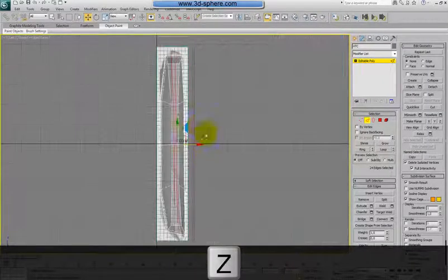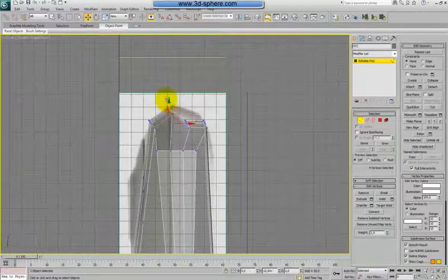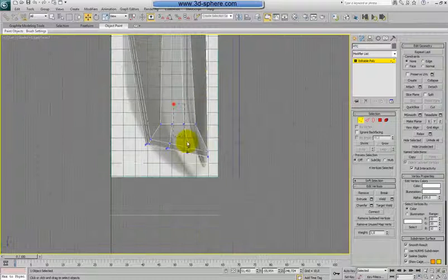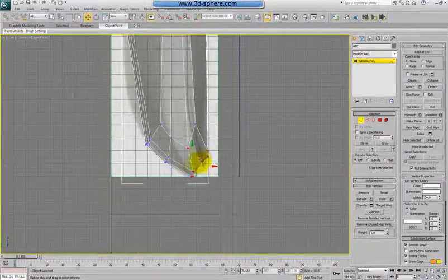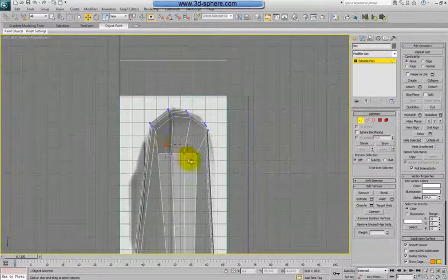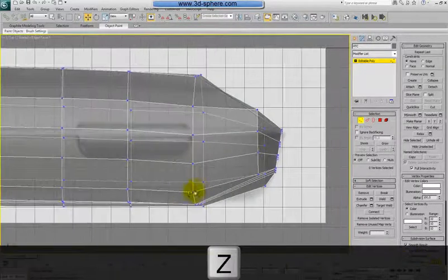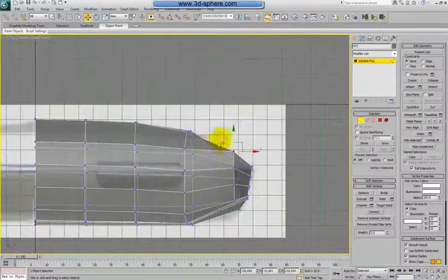Now first, let's go to the left view, and we'll reposition this. Like this, and also here down. Let's go to top view. I'll make some adjustments also here.